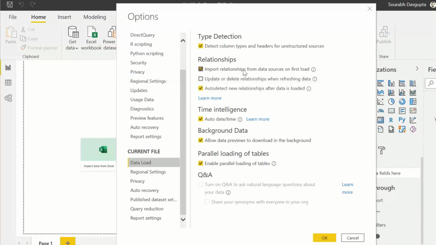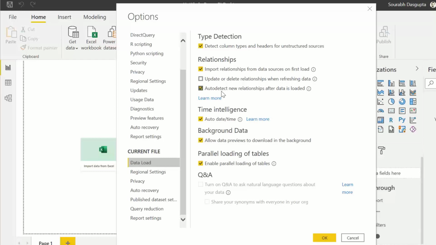Okay, the first option will automatically create the relationships for you, and I always select that because this is very useful information, right? Now, let's say your database is not configured for relationships. You have never defined relationships in your database. Okay, then the third option will be handy, because the moment I connect to all the tables, Power BI will apply some intelligence by maybe looking at the column names, the types, the data, and it will try to create the relationships in the Power BI desktop by itself.